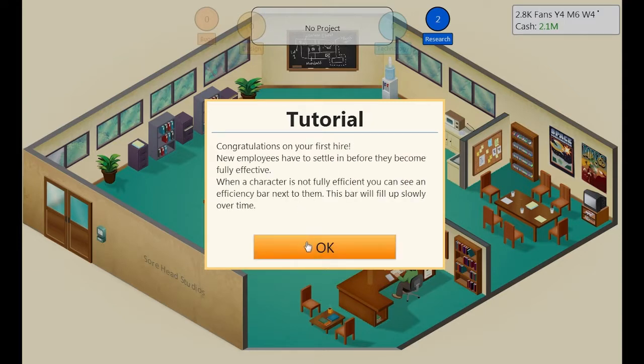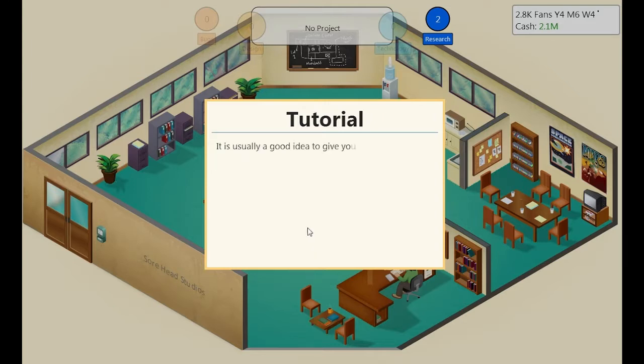New employees have to settle in before they become fully effective. When a character is not fully efficient, you can see an efficiency bar next to them.